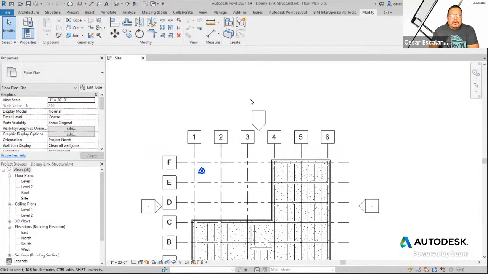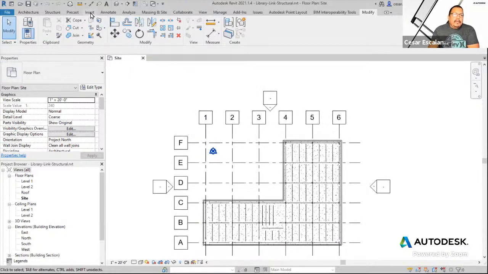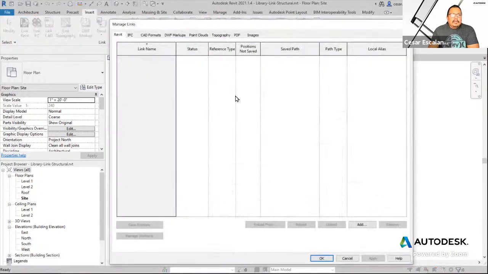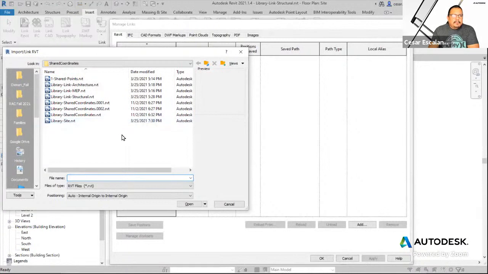All I did is open the file and create grid line 1 and grid line A. So then I go to the insert tab, manage links, add the shared coordinates file. I'm going to do it origin to origin for now.